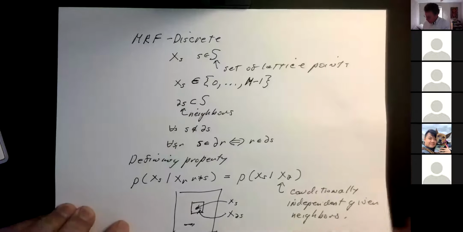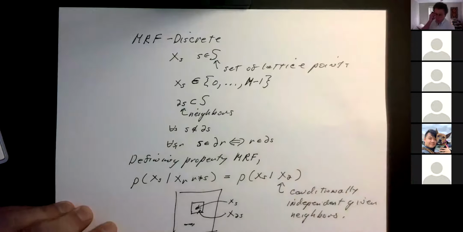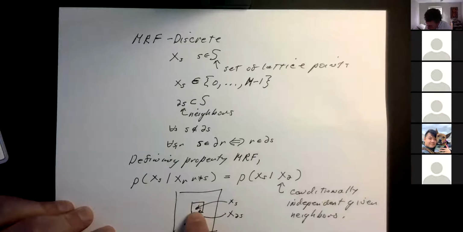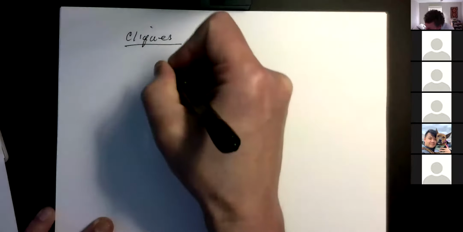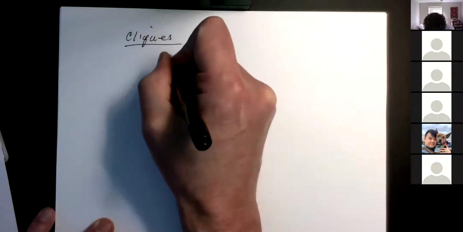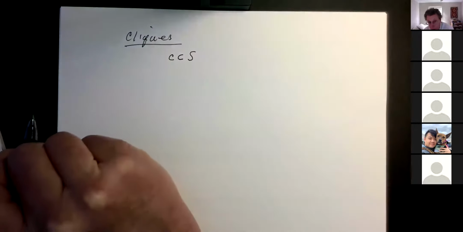All right, so that's the defining property of a Markov random field. There's a local dependency in the model: there's no point in trying to predict this pixel with any more than just the neighbors, because beyond that, it doesn't give you any more useful information for predicting the pixel X_s. All right, so now here's the thing that's kind of interesting. We have a concept of cliques, and I talked about cliques before. A clique is a set C, a subset of S, so it's a subset of pixels.